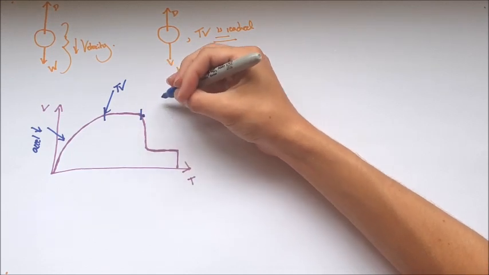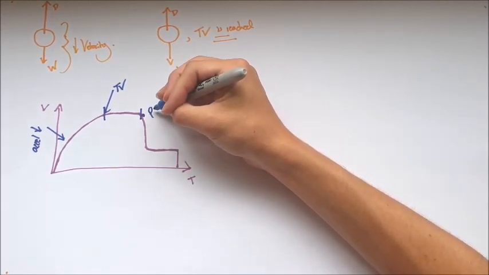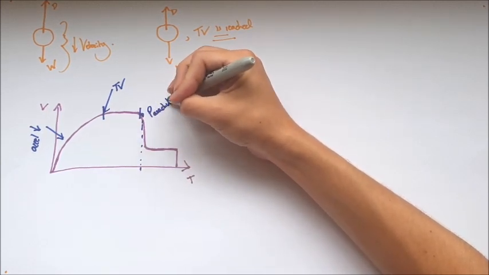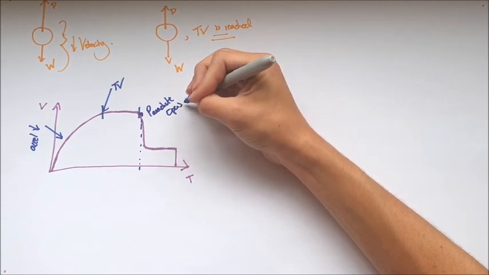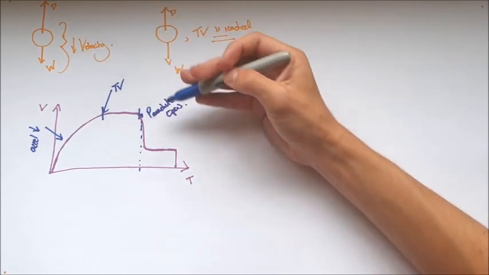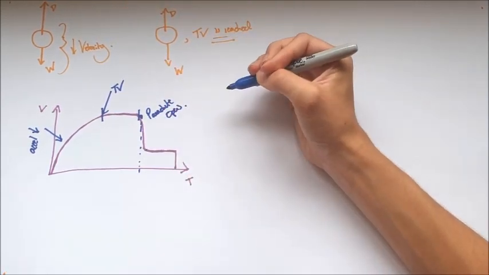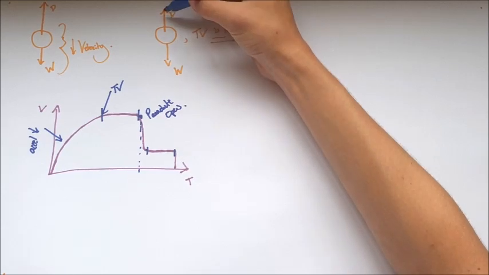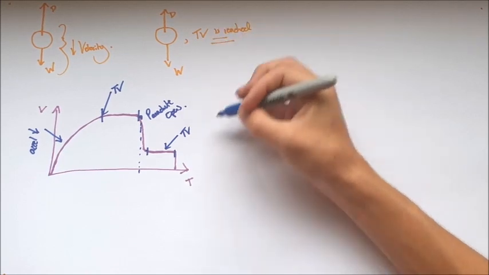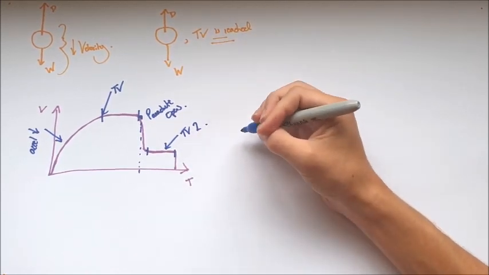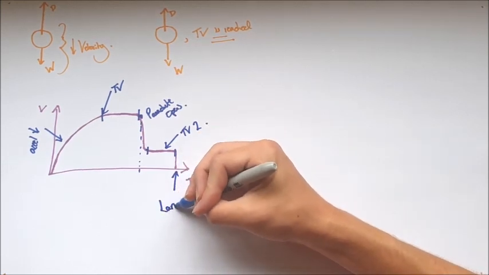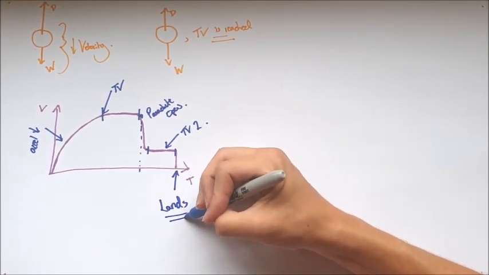At this point here, that is where the parachute opens. And that means that, as said here, the velocity decreases. So here, this is where the drag equals the weight again. So this is actually a new terminal velocity 2. And then this bit here, where it just kind of cuts off, is obviously where the parachutist lands.